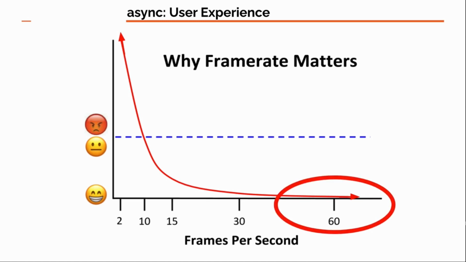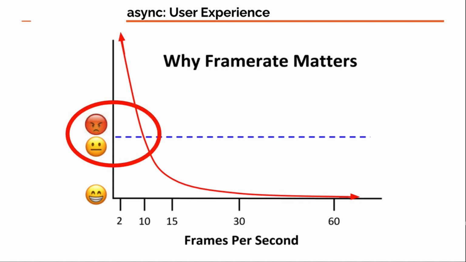I want to point out 3 things on this graph. One is, for our purposes, going faster than 60 hertz is not really helpful. So in VR and some games, you do want hundreds of hertz. But for us, I consider 60 hertz pretty much perfect.